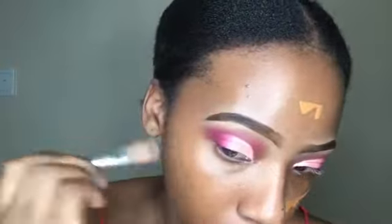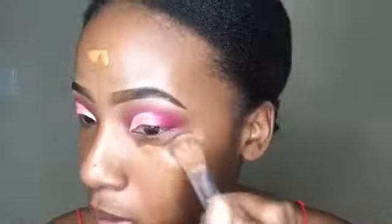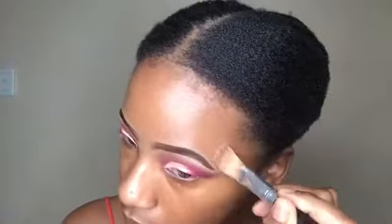So you apply that using your application brush in all the parts of your face, obviously, and you blend it perfectly so that you don't have lines and whatever. And with this color, I feel like I should have used a brighter color, but then I love how it sits on my skin, even though I look darker as time goes by. But I always go for darker foundations, a shade darker than my actual skin tone. I don't know why, but I just prefer that.